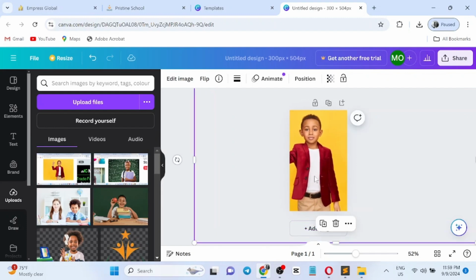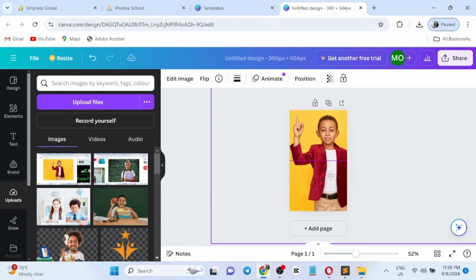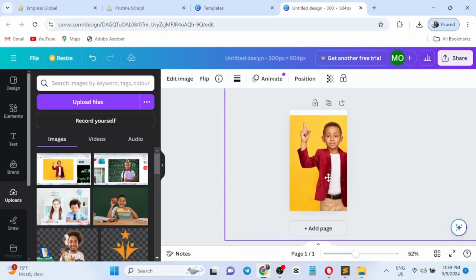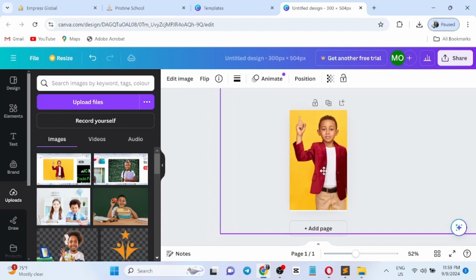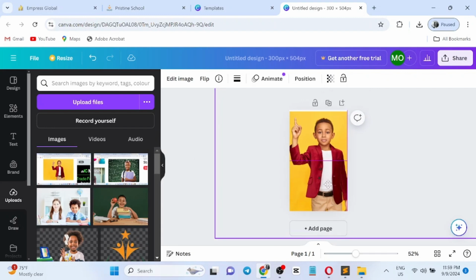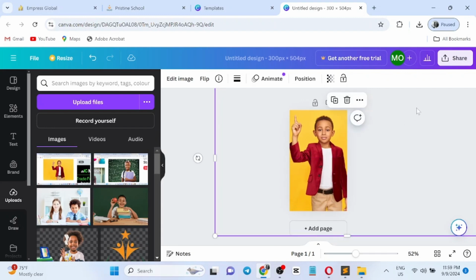Yes, this is it. I love this. I don't want that white. I think this is perfect like this. Okay, this is okay. This is perfect.